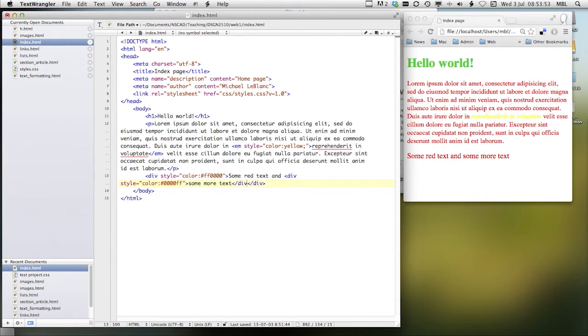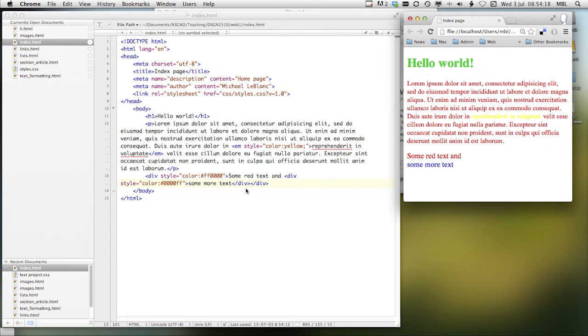So what I've got is nested divs here, and I'm going to try to set this text as red and this text as blue. R is 0, G is 0, and B is FF, which is full. Let's take a look and see what happens.